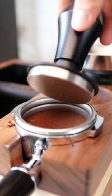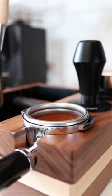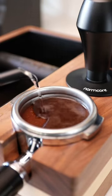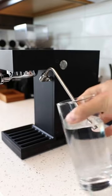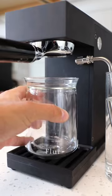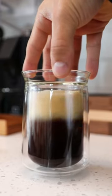To make this cold brew, it's gonna look like we're pulling a shot of espresso, but we're not. There's one caveat, and that's to pre-infuse the portafilter with hot water. This is a tip that I learned from my good friend Dan that's gonna help with extraction. Contrary to a normal espresso machine, this machine only runs on ice cold water. We're gonna click the button and it's gonna pull our cold brew right out of the portafilter.